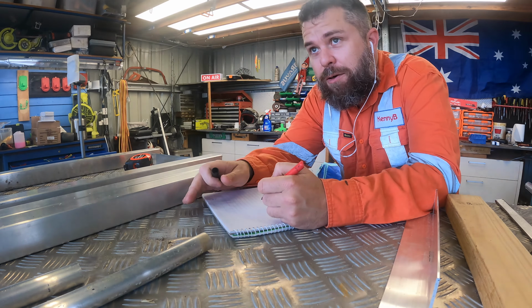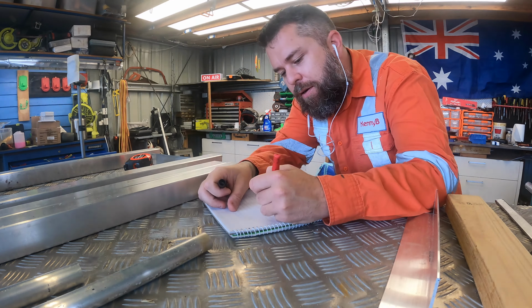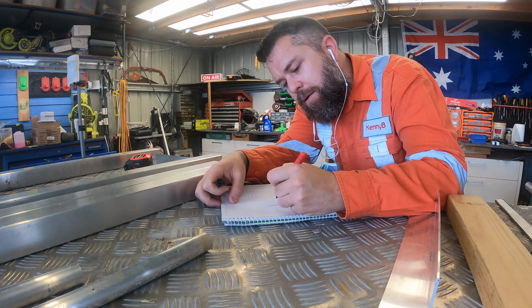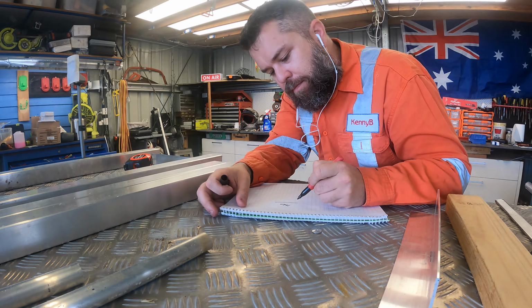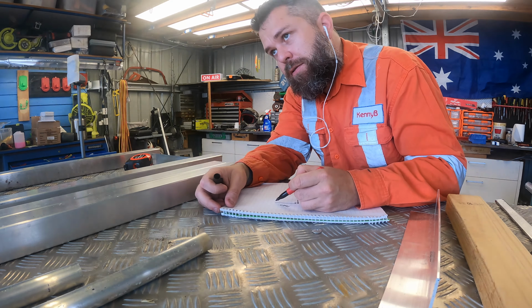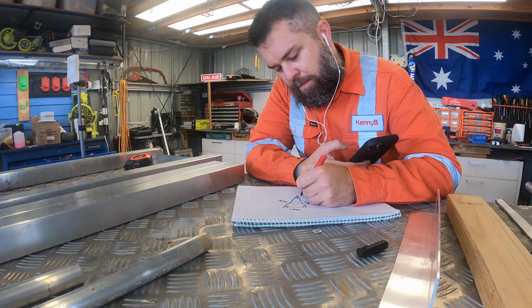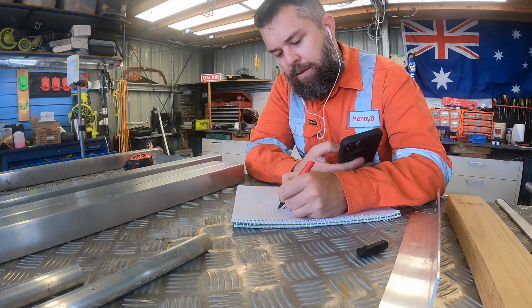So I need to figure out the angle that the ramps touch the ground at the back of the toy hauler. The deck is 1020 high, and I know that's going to be 90 degrees, and I don't know that length, but this is going to be 3 meters. Luckily this calculator's online to do this stuff now. It's 20 degrees, and that's 70 degrees.